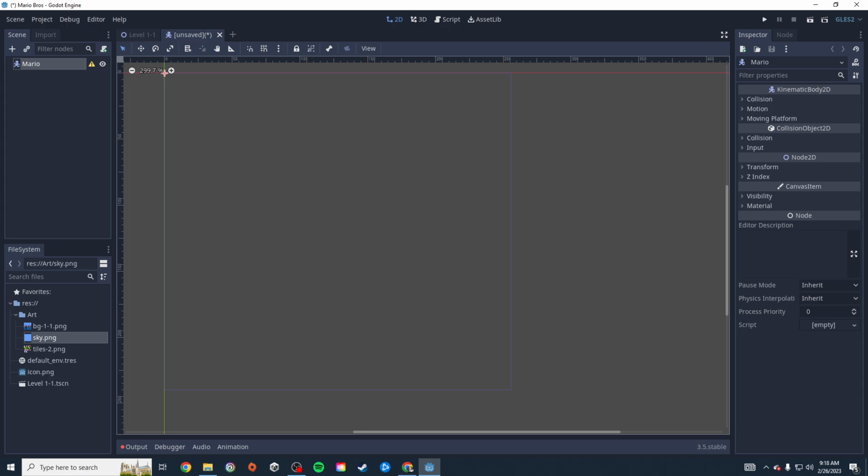He's only going to have 3 different animations. He's going to have a default animation, which is just what's going to play when he's standing there by himself. There's going to be a run animation and a jump animation. And we can create all these animations using the same sprite sheet. Let's go ahead and bring in that sprite sheet.